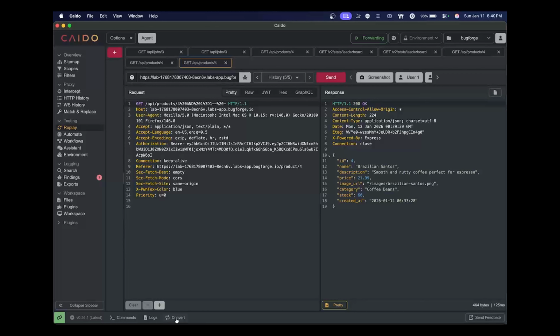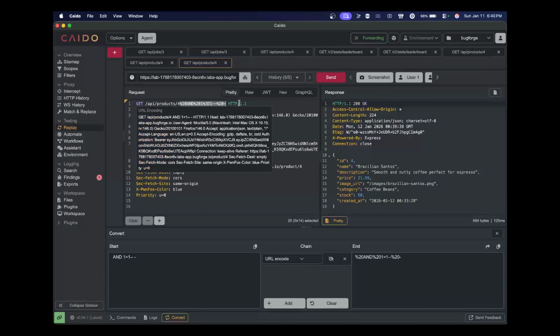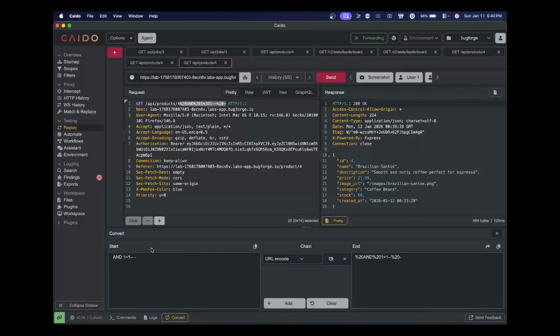So I'm going to use my convert pane down here. I'm going to highlight what I want, and I'm going to come down here and use, let's do an order by.